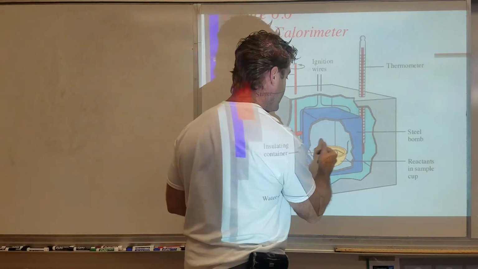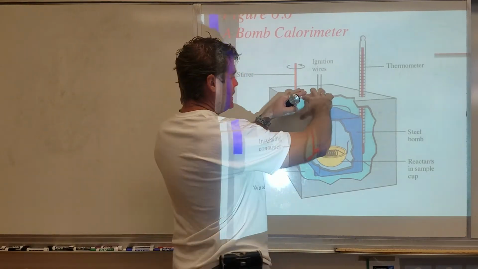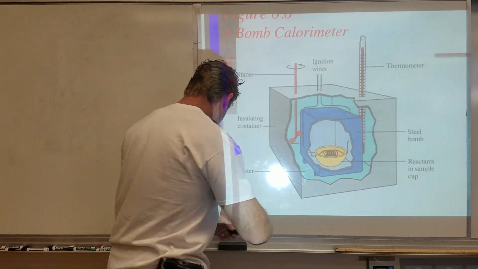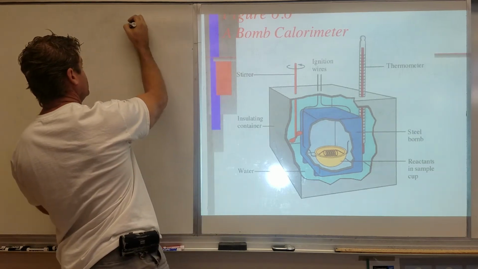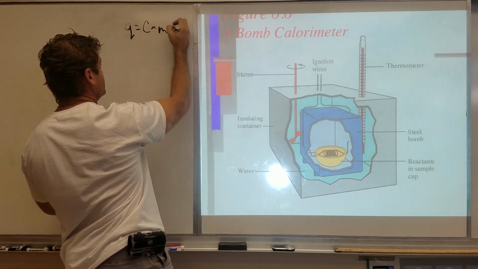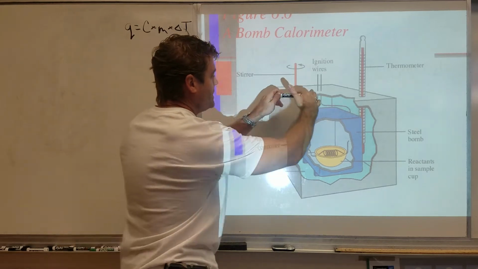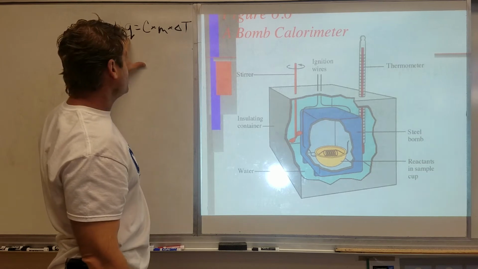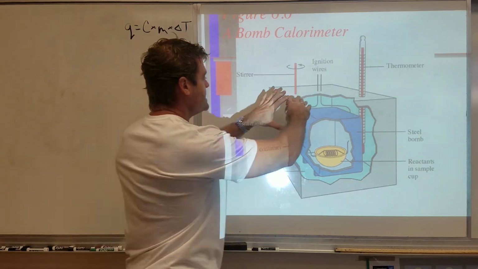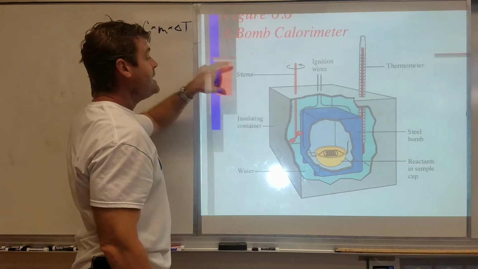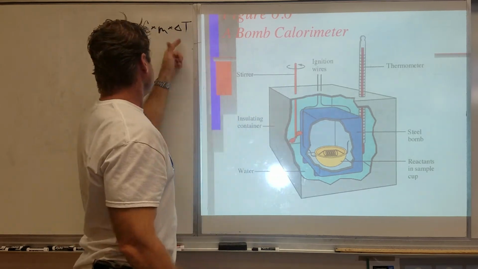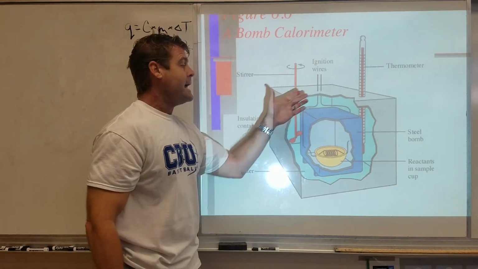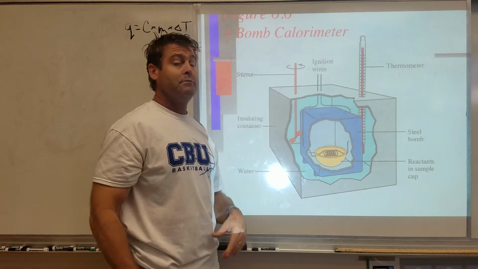So I put my paper in here, ignite it, heat's given off. The calorimeter, primarily the water surrounding it, is going to absorb it. You remember we could use our specific heat formula, right? Basically, think about the water absorbing it. If I have the specific heat, I can figure out how much heat the water absorbed, taking the specific heat of water times the mass of water, how much water I have, and then how much the temperature changed. Use that specific heat formula to calculate Q, which would then be the heat absorbed by the water or the calorimeter, and then theoretically, if there was no heat loss to the surroundings, that would be the heat given off by that reaction.